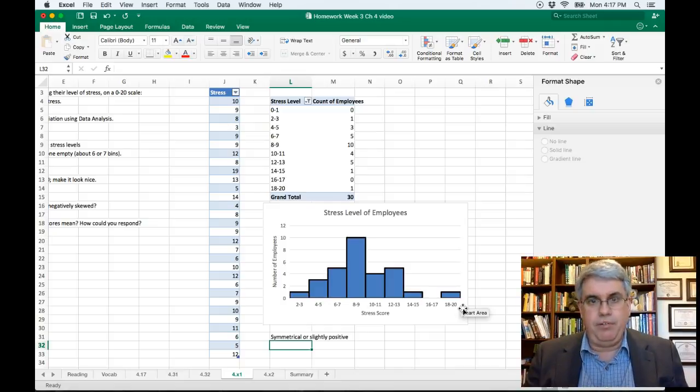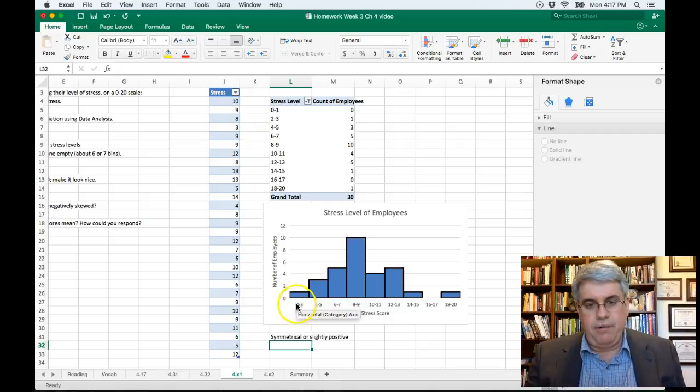If it's something personal, we can at least give empathy, and perhaps we can just be available to see if there's something that we can do to help out. And so this person that's in the 18 to 20 should be our priority. This person's pretty high too, and the 12 to 13 are higher than they should be. It would be good to check with all these people what's happening with the stress they're experiencing.